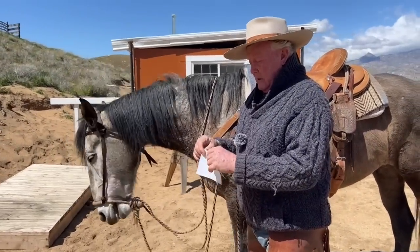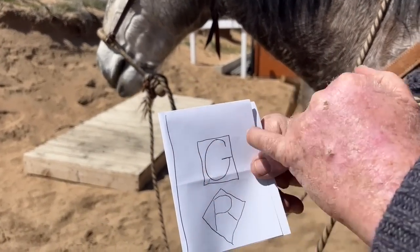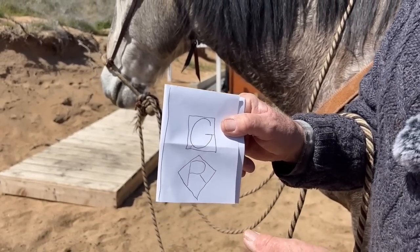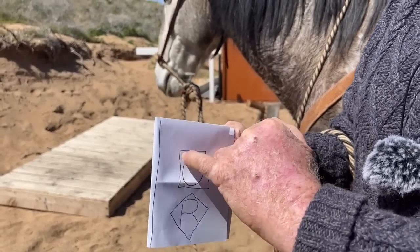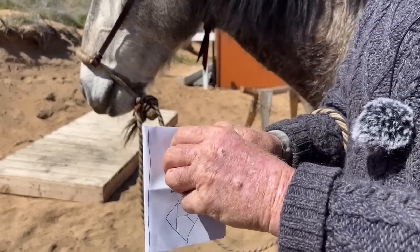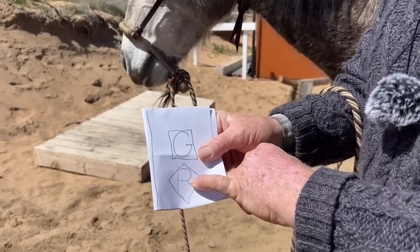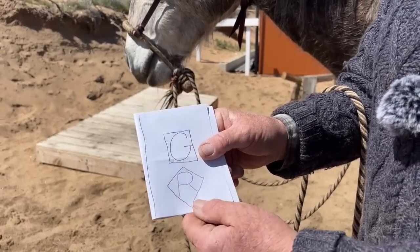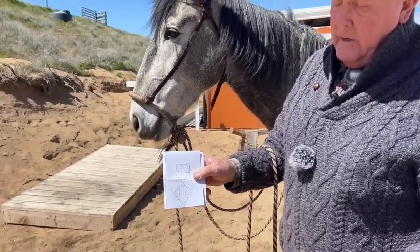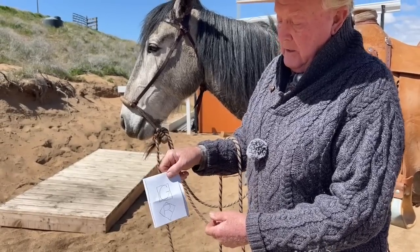A lot of people are getting creative with their brands, and that's wonderful, but these are what we call closed irons. When you make a box and make this all one iron, it turns into what's known as a commemorative stamp if you haven't made a good iron. Every corner is going to burn twice as hot — the corner of that G is going to burn twice as hot. Having the steel on the inside makes it burn from there out. Everywhere that there's a 90-degree turn you need to have an air vent. So a lot of us don't prefer closed irons, especially if it's made into one iron. There's nothing wrong with having two irons, folks.